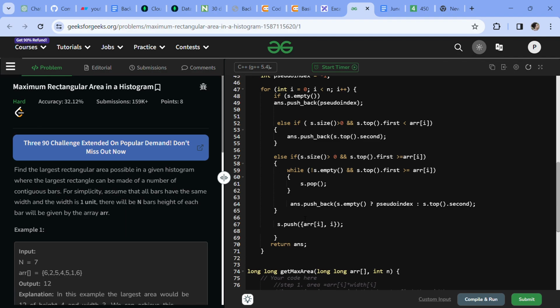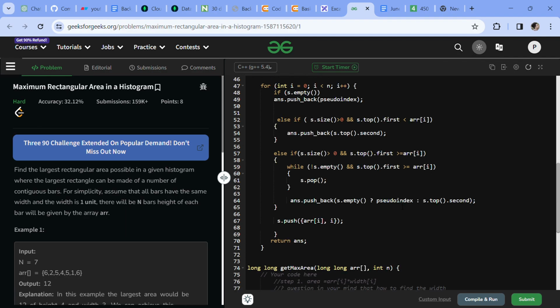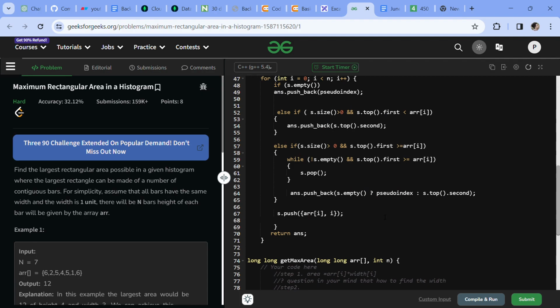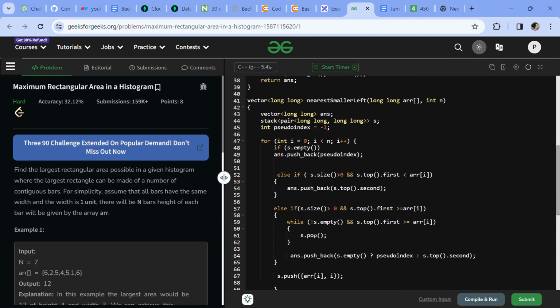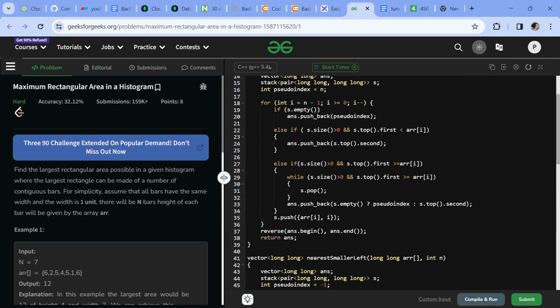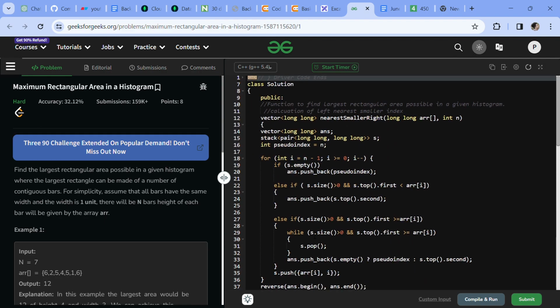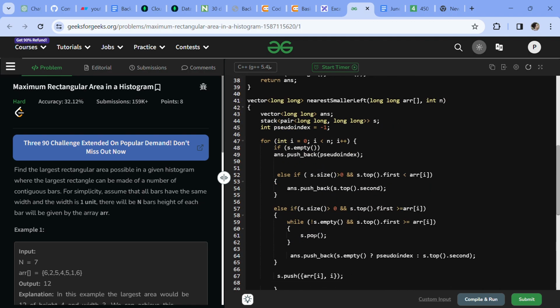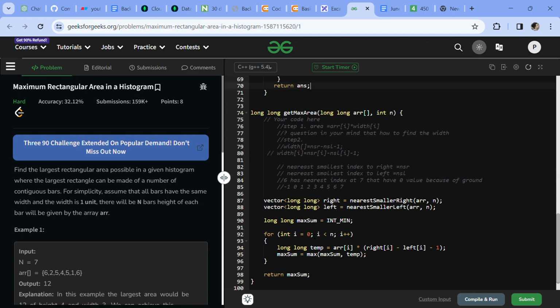If the stack is empty, we store the pseudo index. After that we return this vector, the nearest smaller left and nearest smaller right. So this will give our desired output.